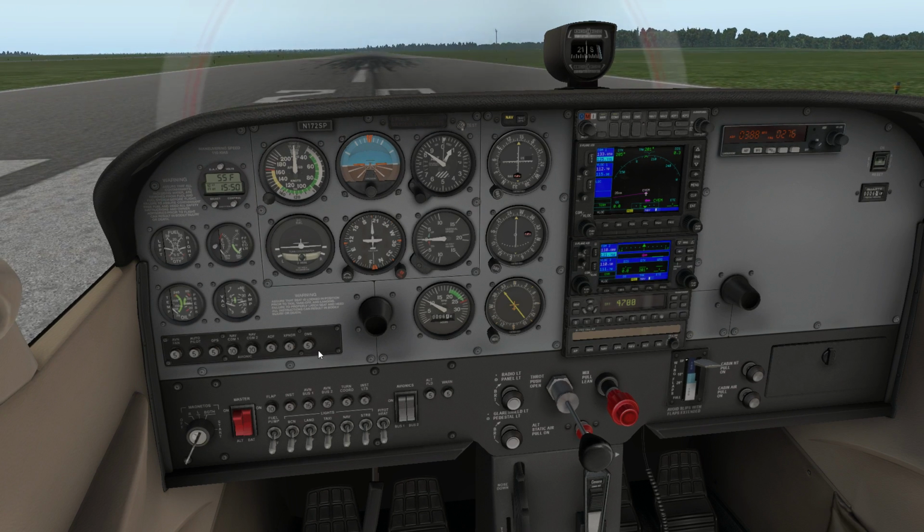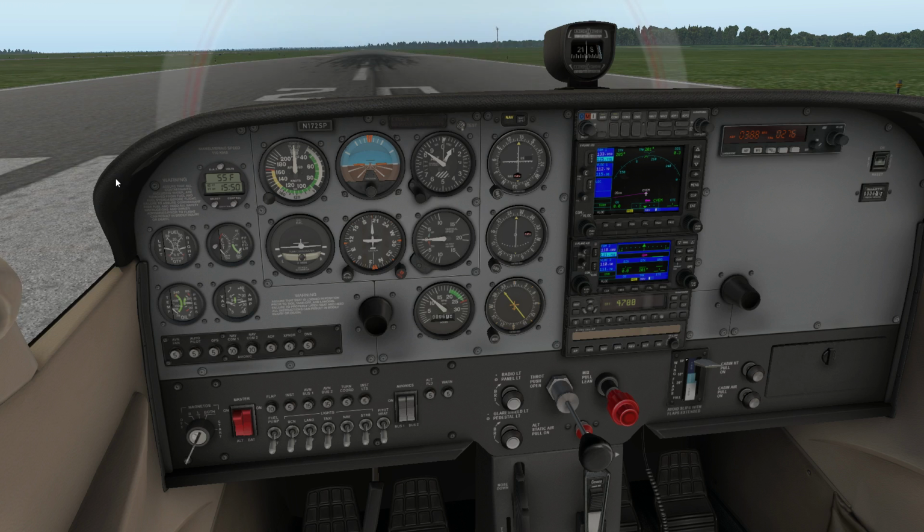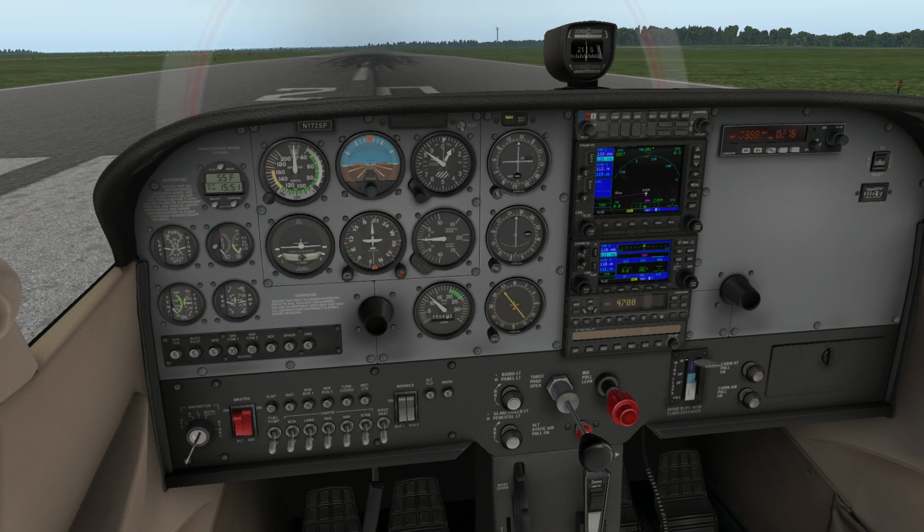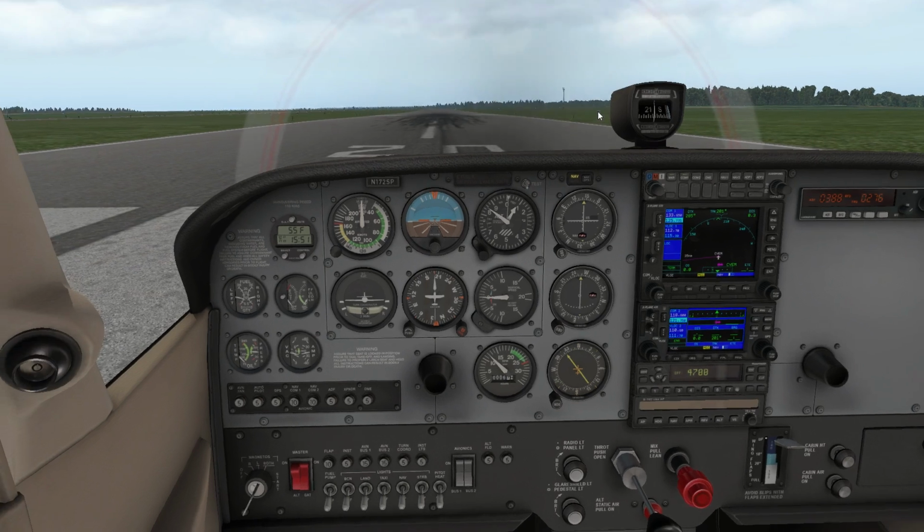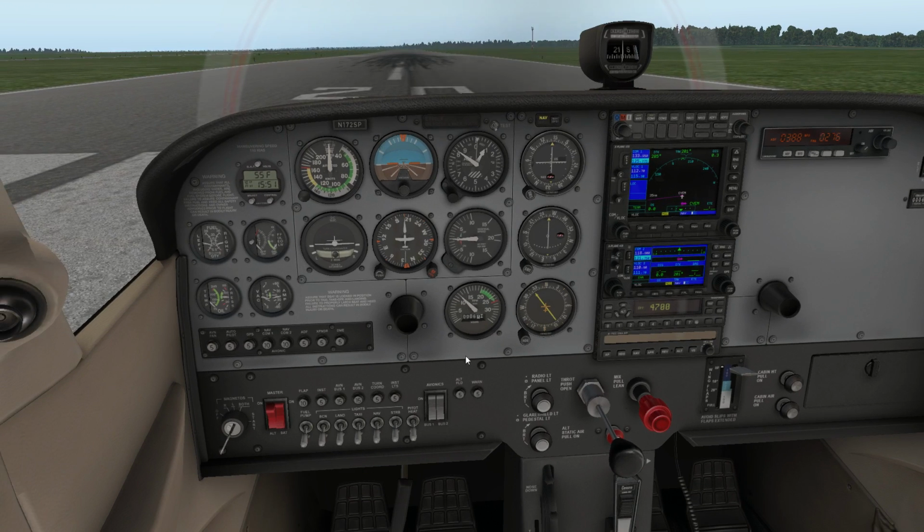That is really quiet for me. I don't know if it's really quiet for you guys. Oh, I probably have, hold on a sec. There we go. Okay. Good. Engine sounds hopefully not too loud for you guys, but that's going to be okay. We'll turn on the alternator so we stop draining the battery. I guess I should have put on my beacon before starting. We're not going to need the fuel pump. I will turn on the pitot heat.